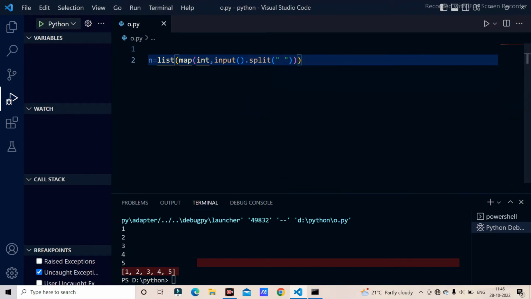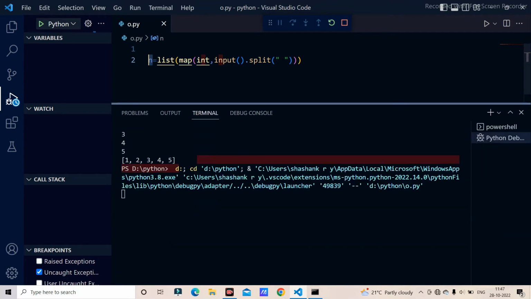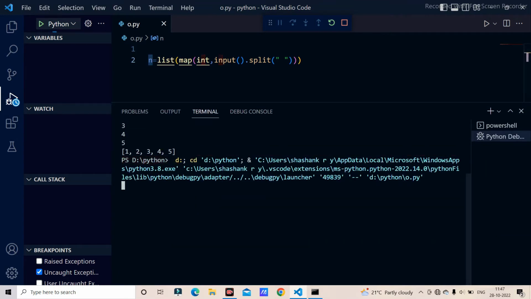Whenever we add a new element, after that element, if we give some space and add the second element, in such cases the first element is considered as the first element of this particular n array, and the second element after which we have added is considered as the second element. And I just run this particular program. As you can have a look here, it is going to ask us for the input. Now it is asking us for the input.